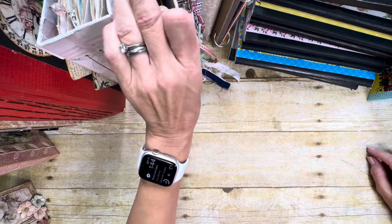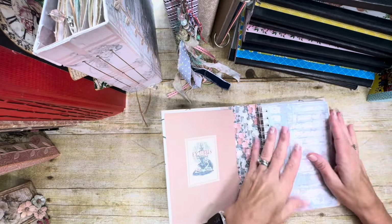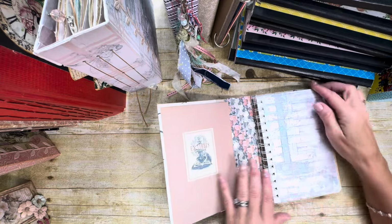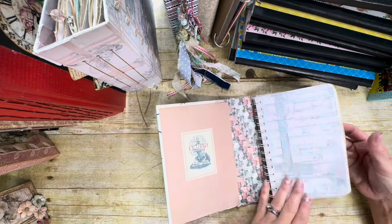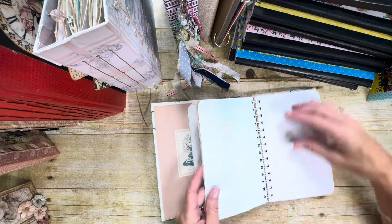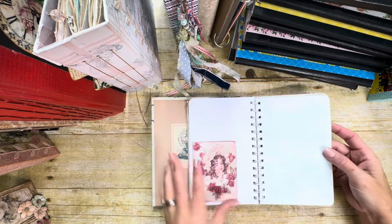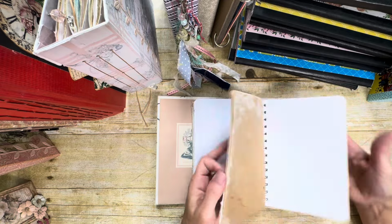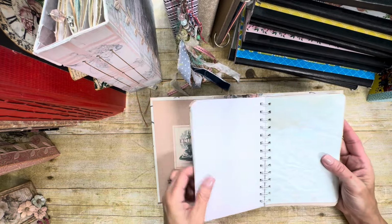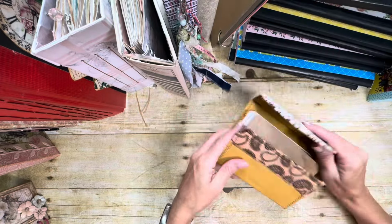Let's see. This one is one I started and I have never finished it. I need to finish it. It's an altered. No, I did finish it. I forgot. I finished it on camera with you guys. So it is a Reader's Digest that I've done the cinch binding on. And I love this. So cute. I have not done anything in it, which I need to. I really need to probably journal in it some. But I love this right here. So there's that one. This one is one that I started working.